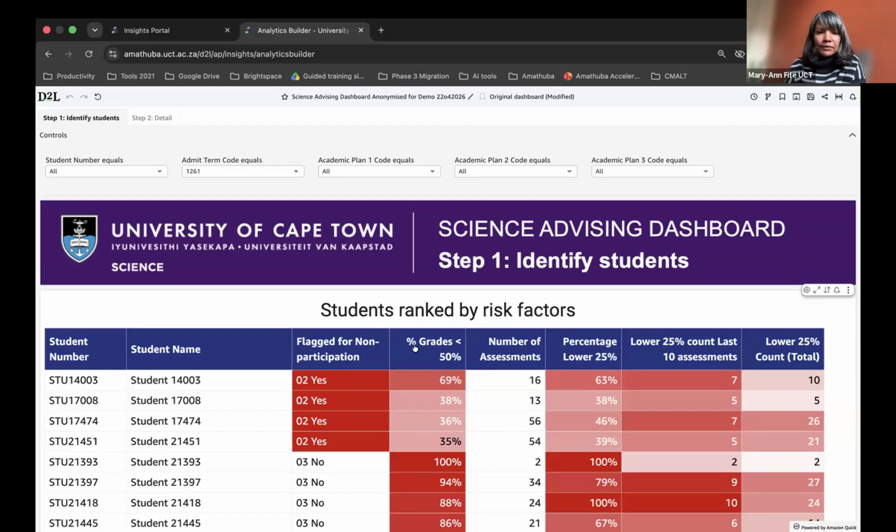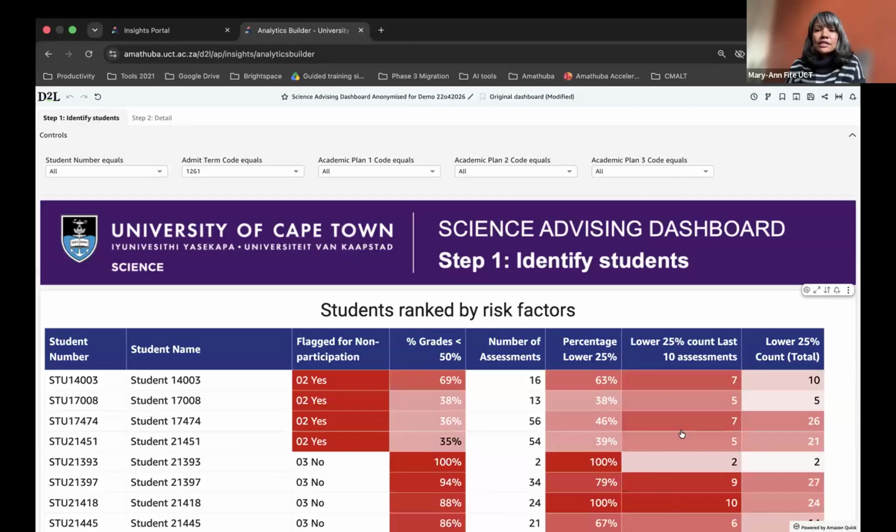The other measures were measures of relative performance. So if you see here, what percentage of assessments did students fail, along with the number of assessments that they did to provide context to that percentage? What percentage of assessments did students fall within the bottom quartile of their class?